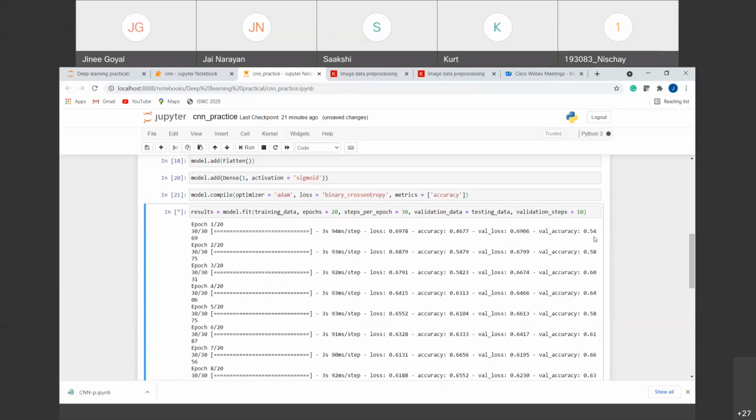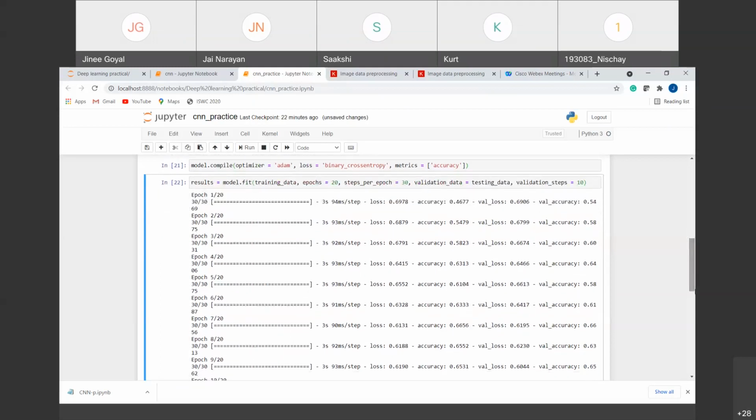So you can see initially the training accuracy was 46 and the validation accuracy was 54. It means it was underfitting. And then the accuracy increased to 54. Here the accuracy is 58. So it's still underfitting, but quite near to each other, so we cannot exactly say underfitting.